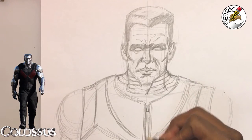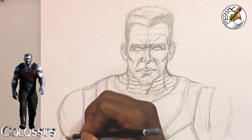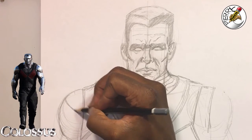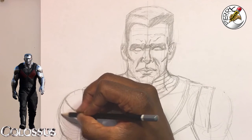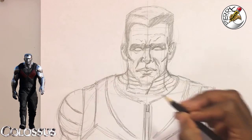Now we're going to concentrate on his shoulder. And if you notice, I'm repeating the same process that was done on his neck. The difference on his shoulder is that the lines are going to be a bit wider because it's a larger portion of his body.